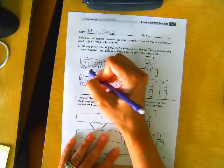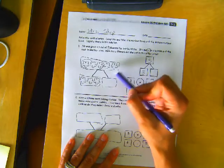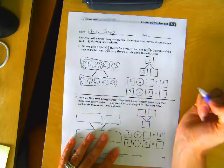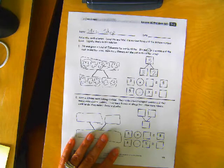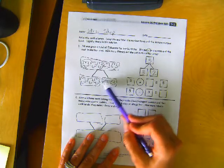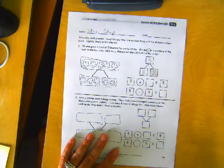These three flowers she put in one vase, the rest she put in another vase. So how many did she put in the other vase? One, two — so we can draw one, two there. And you can write the number two over here in this number bond. This number bond shows the picture, this number bond shows our numbers. It says lightly shade in the solution — the answer — so I'm going to just lightly, gently, ever so carefully shade those in.